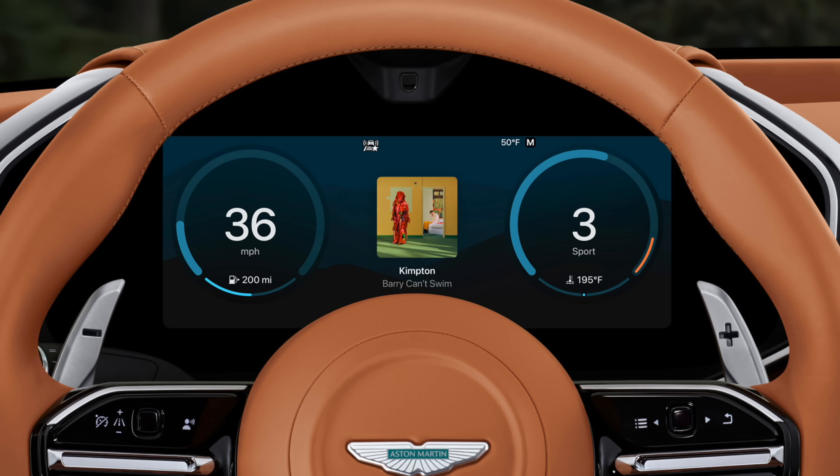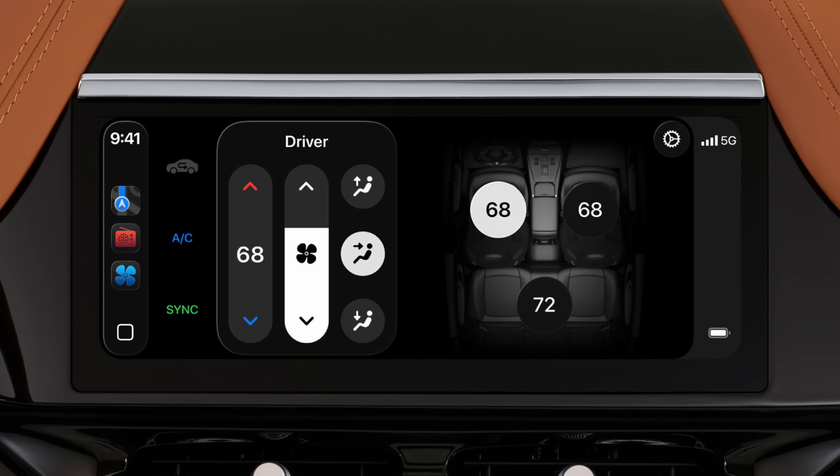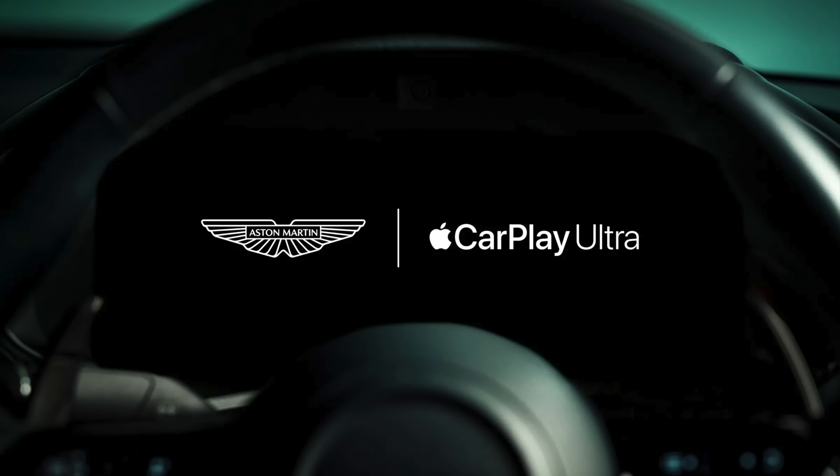And if you're lucky enough to own an Aston Martin, you'll be one of the few people to experience CarPlay Ultra. This is something Apple teased back in 2022 and originally planned on releasing in 2024. But now it's finally here. CarPlay Ultra is able to control vehicle functions like climate and seat heaters, access stats like tire pressure and mileage, and take over multiple screens — basically replacing the car's software with one provided by Apple. What makes it special is that each participating manufacturer is working with Apple directly to customize the look and feel to fit their brand. Aston Martin is the first, but there will be more in the future, including Acura, Honda, Ford, Jaguar, and Porsche.